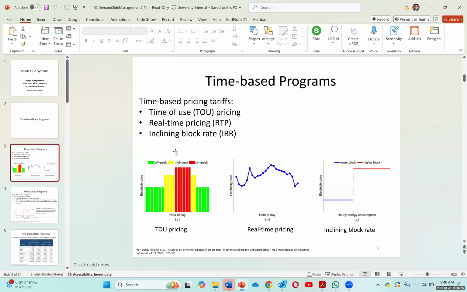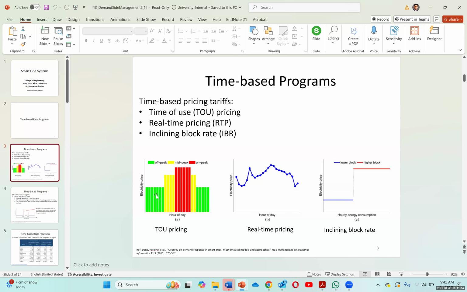So time of use, I already mentioned the duck curve. The time of use actually is opposite of that. And usually during the off-peak hours, you're gonna have a lower price, and then we have mid-peak and peak hours, where the price is gonna increase. These peak hours usually are in early afternoon and night and early mornings, and the off-peaks are usually in the middle of the day, at noon.